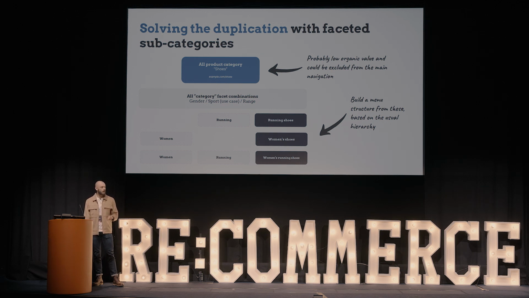For example, Nike have a shoes and clothing all products category, as far as I know. They probably don't show in the SERPs, but everything after that that's built off that with the facets does. So in this example, we have, say, the shoes category. You apply the facet of running, and you have running shoes. And then the same with women's shoes. You apply both of those facets and you have women's running shoes. Now, if you build your new menu structure from these faceted combinations, you would end up with a way to navigate a website, and from multiple different points, you would only ever end up on the same URL. So the same URL exists for the same product range, if you will.